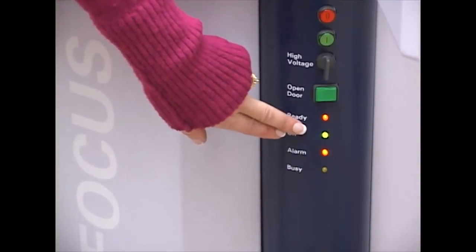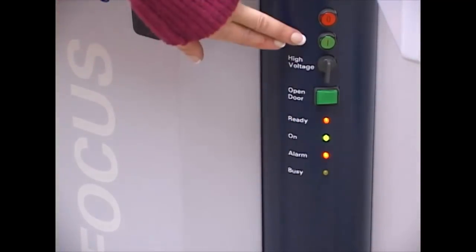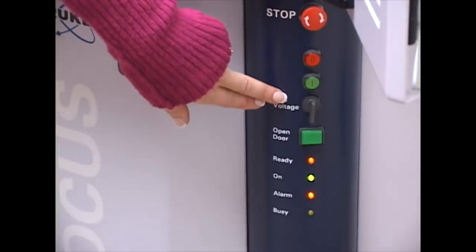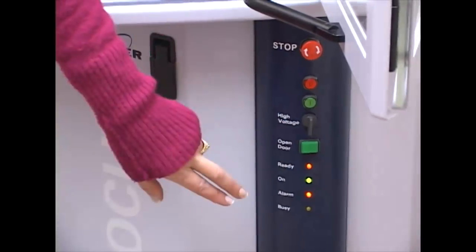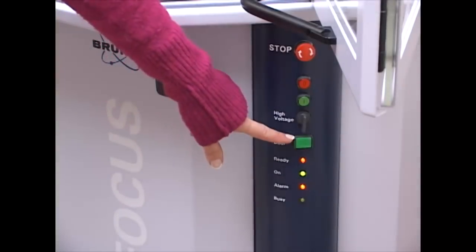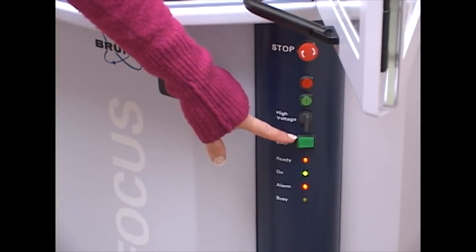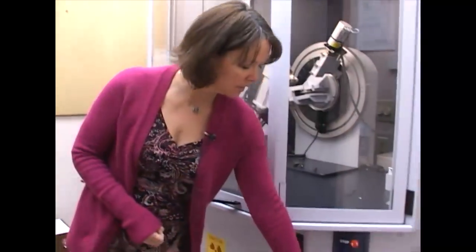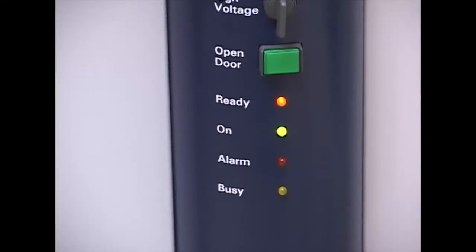They are all important to note what state they are in. These buttons up here, you must never touch. The only button that you ever want to push on this panel is this big green square button and that is the door open button. To check, to make sure you have done it properly, just check down here and look and verify that the alarm LED has gone off. Two of the mechanical things that are really important to watch for is how you open and close the door, because that can trigger the safety circuit. And also how you load and unload your sample. The reason that we are concerned about the safety circuit is that inside our evacuated tube is our tungsten filament.